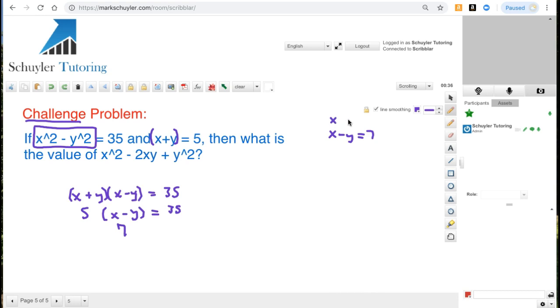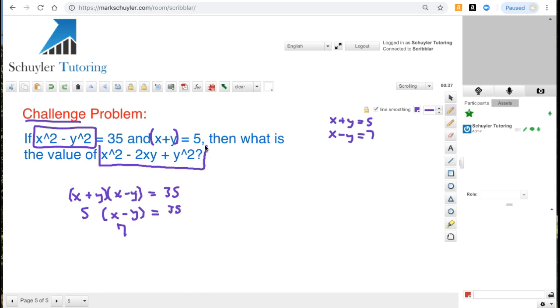The problem told us that x plus y is 5. Now we could figure out the exact values of x and y by performing a system right now, but we really don't need to do that. That would slow us down, and we want to have time on these tests. So here's where the time saver is.